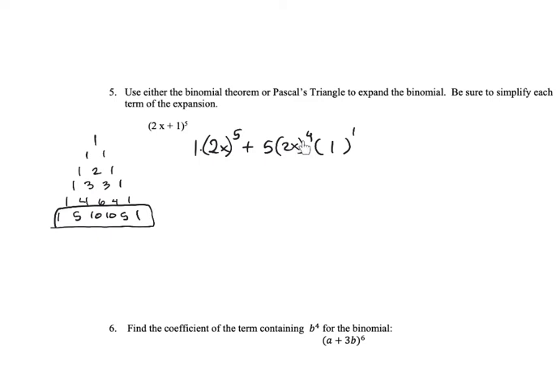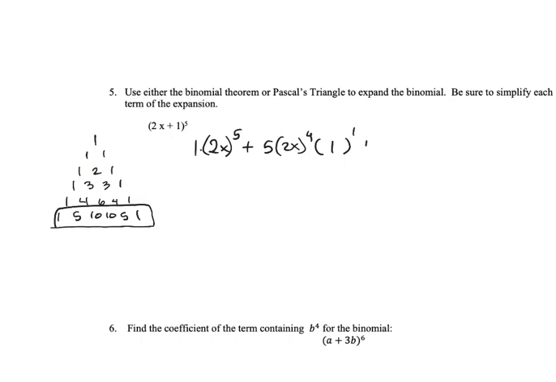So just going back to some of the things we talked about in section 8.6, every term has exponents that add to the original exponent here. If you look at this whole term, we have an exponent of 4 and an exponent of 1. 4 plus 1 is 5. So every time you create a term, you need to make sure that the sum of these two exponents is equal to whatever you start with.